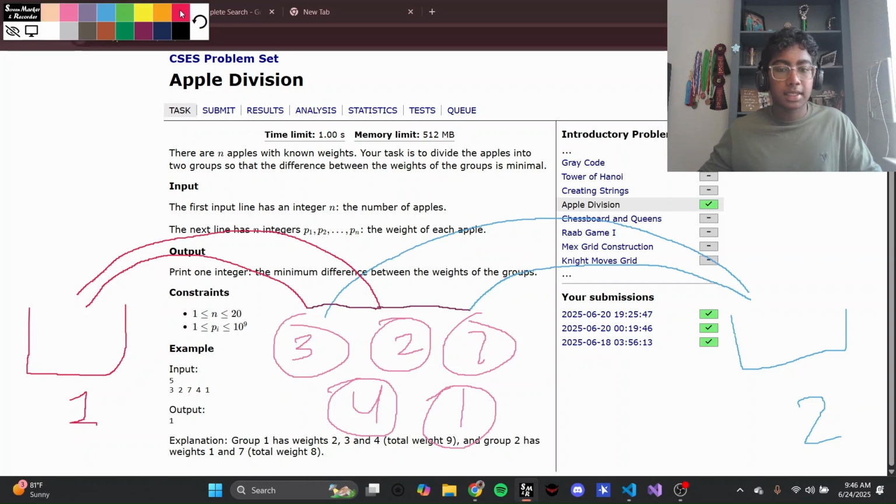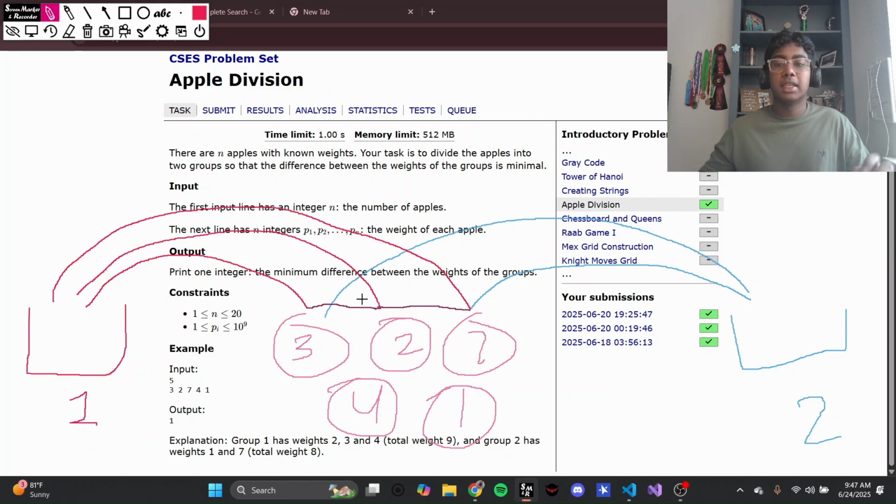But then if instead we followed along that path of putting the first apple into the first group and the second apple into the first group, and then instead of putting the third apple into group two, we put the third apple into group one, that would be a different path that we're following, right? So we have to trace all of those paths. And when we're at the very end, after we've chosen the group for the final apple, we're going to have two groups that are decided, right? When we're at the end of a certain path, we just have to see the difference and return that difference.